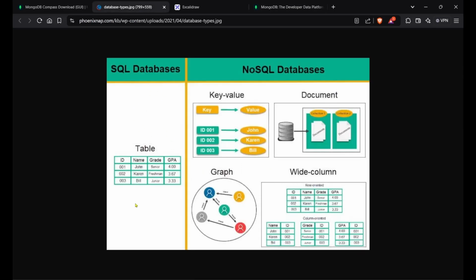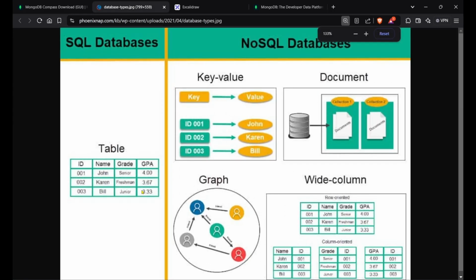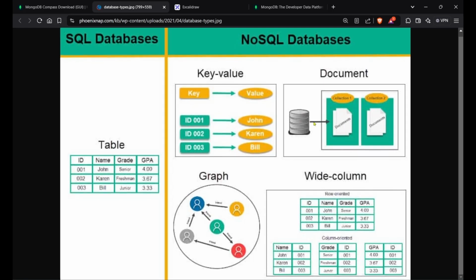So consider this, these are SQL tables where we have table columns, table rows, and we can combine multiple tables, etc. Whereas in NoSQL databases, we have key value pairs. Like in MongoDB, we have key value pairs. That's how these work. Or you can say document object model. So in MongoDB, each data is stored as a document.